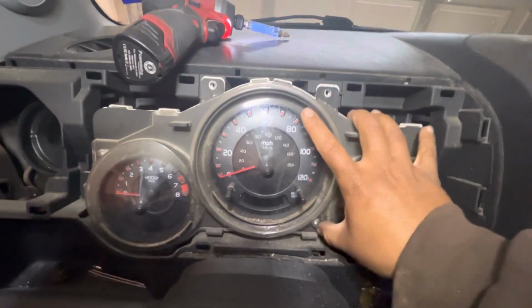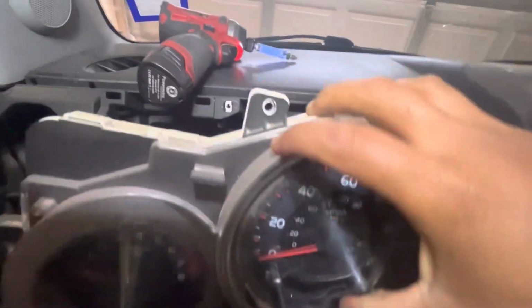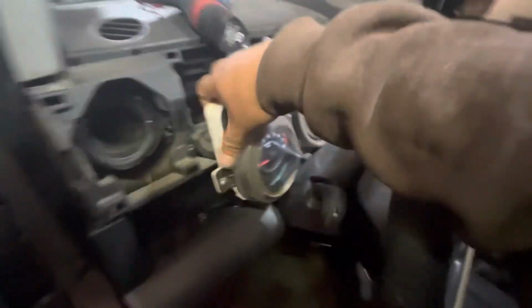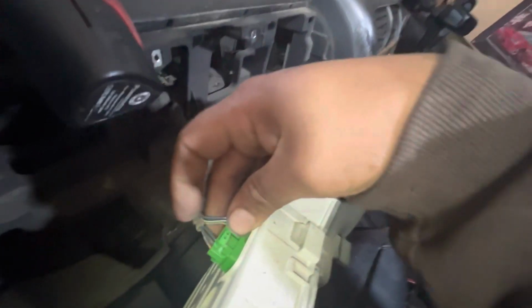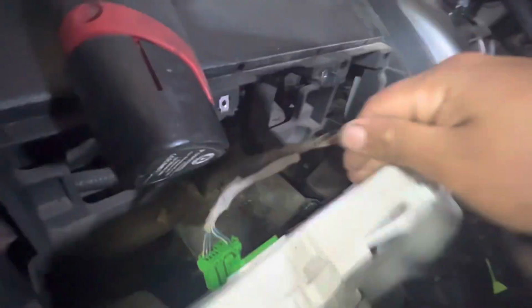And then it should come out. There you go. Once it's loose, don't pull on it too hard because these are old vehicles, so the clips could be a little bit fragile. See if I can show you. Just clip on the little tab and pull. Should come out. Same thing on the other side.